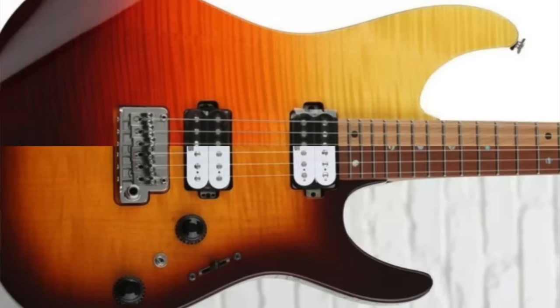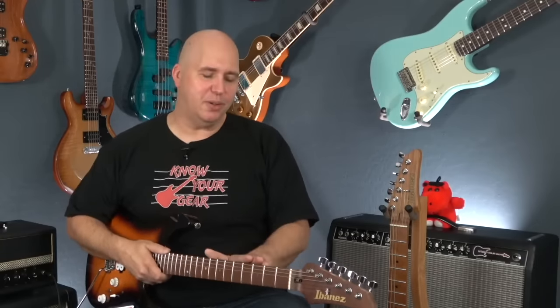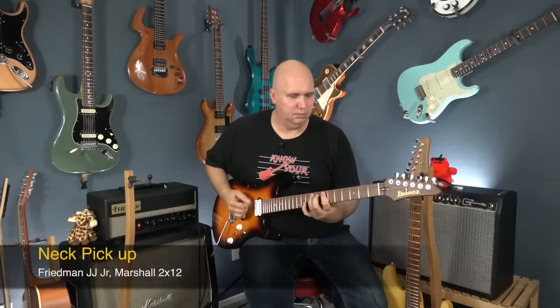The Prestige has an alder body with a 4mm thick maple cap. It has a one-piece roasted maple neck, and the neck is darker than what you would see on the Premium series, because Ibanez lists it as S-Tech roasted maple. I don't know what that means. They have a little blurb about it, but I want to just explain what it feels like and looks like. It looks darker and it feels denser and harder.